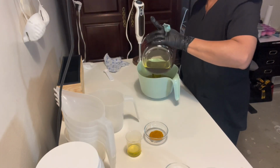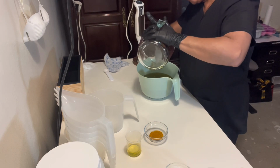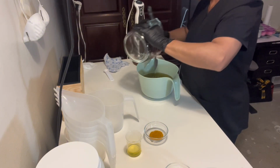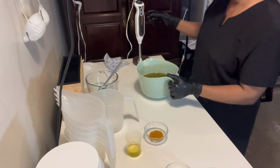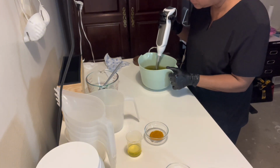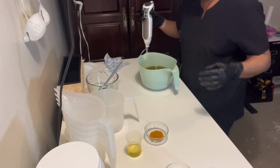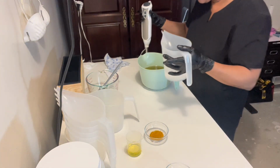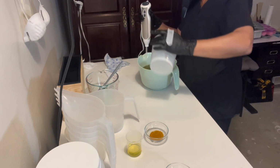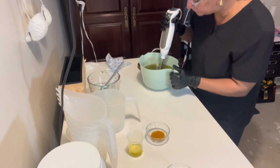And now I pour the soft oils, avocado oil, hemp seed oil, and olive oil, all organic. And I like to give it a quick stir just to make sure the oils and butters are incorporated completely. And now we pour the lye solution, the water. Here we burp it to remove excess bubbles and just pulse it.